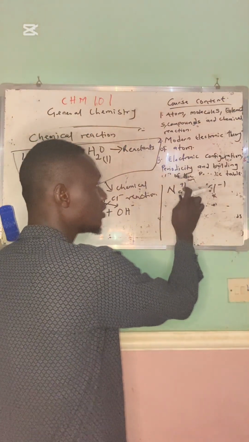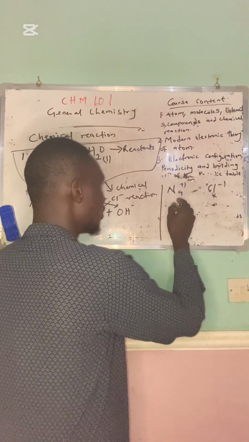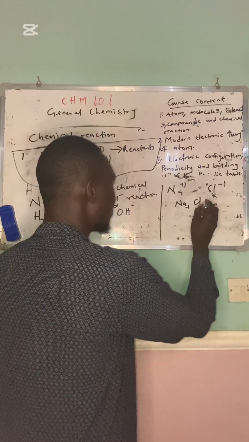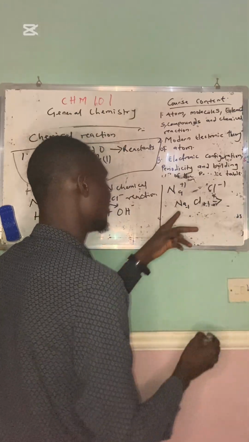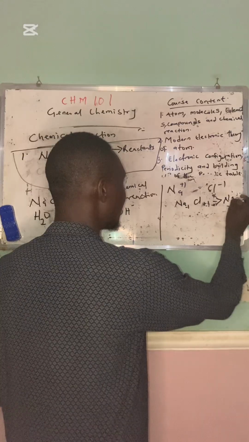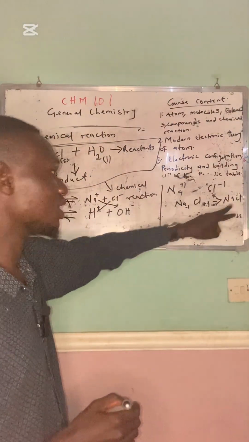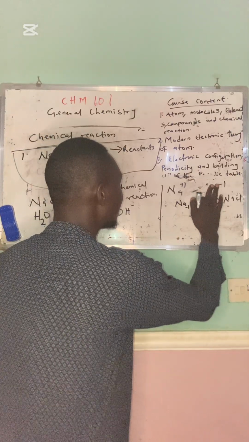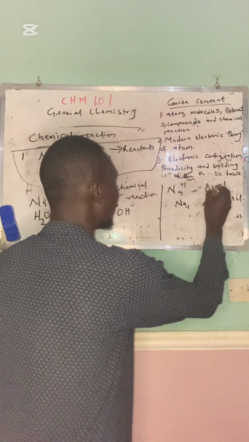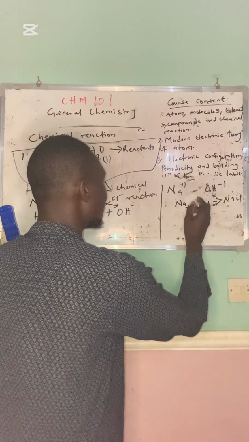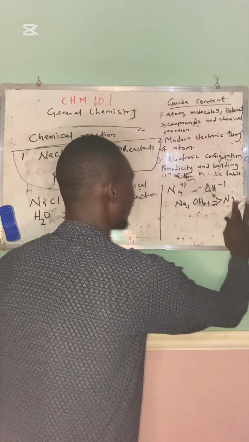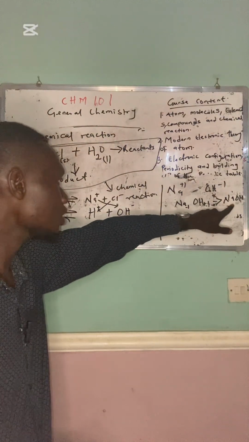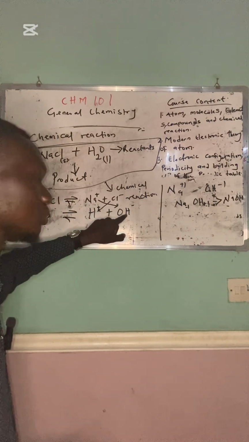So this is 1, 1. So interchanging, you have Na1, Cl1. This is minus 1, this is plus 1. So you omit the sign, the same thing as NaCl. This is the new product that's formed as a result of. Oh, sorry. This shouldn't be Cl. This should be OH minus 1. This should be OH. Yes. So that the product you form is NaOH. So this is how this new product is formed as a result of this sodium to this.